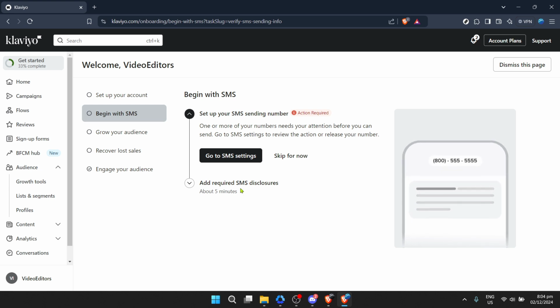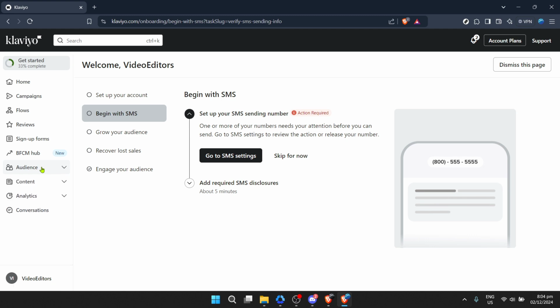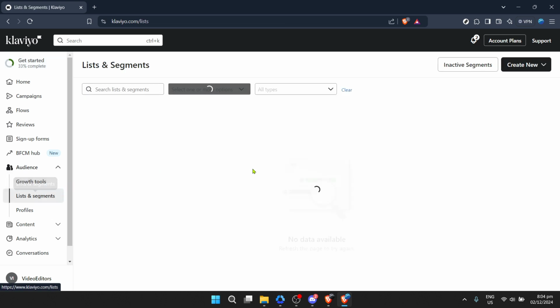After logging in, you'll be taken to the main dashboard of Klaviyo. This is where the magic happens. To start the process of exporting profiles, you need to navigate your way to the right area of the platform. You can do this by clicking on the Lists and Segments option. It's here that Klaviyo allows you to manage your subscribers more effectively, segmenting them into groups based on your criteria.